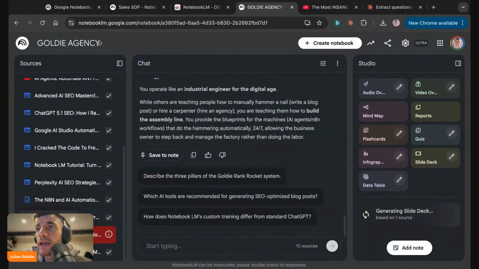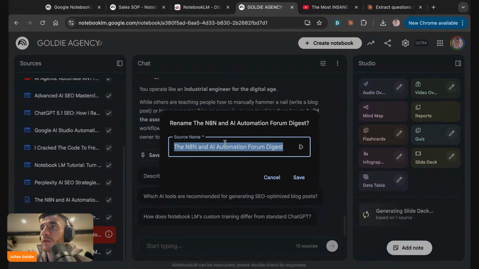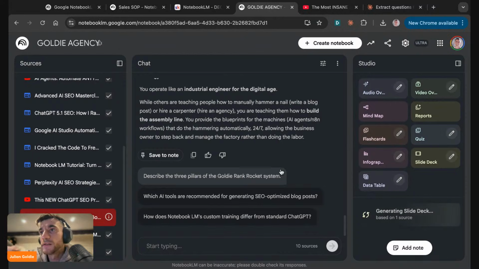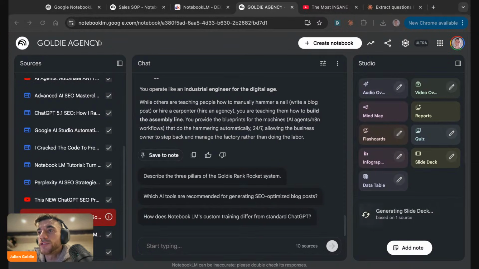Now we can rename the source, which is what you want to do, so you want to put custom FAQs here. Now you can see we're beginning to get some good FAQs inside this, so we're going to hit save on that.